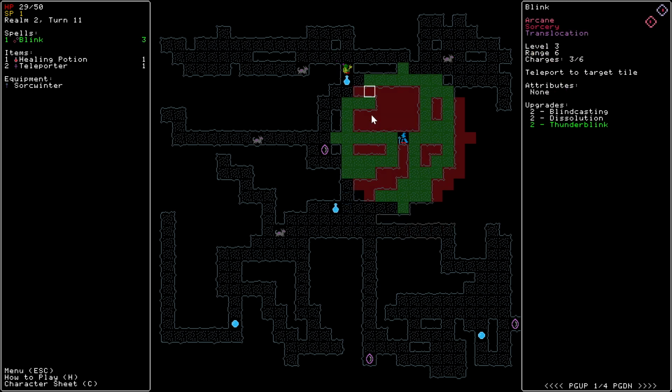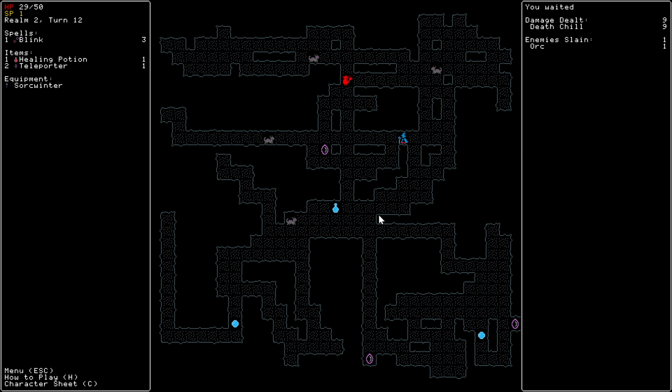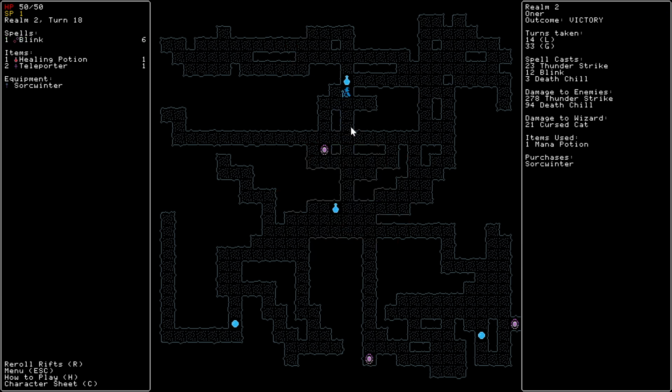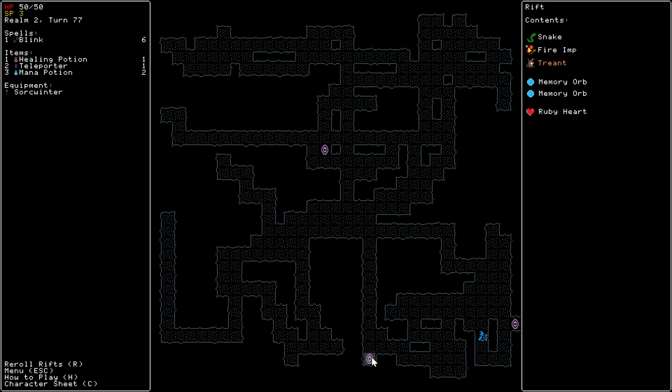All right, so he's Death Chilled. We don't have to aim at that guy. In fact, we could just pass a couple of turns. And this should be it. Dang it. This should be it. Only need to drink the one mana potion. We get 2 more. But we're almost to self-sufficiency.